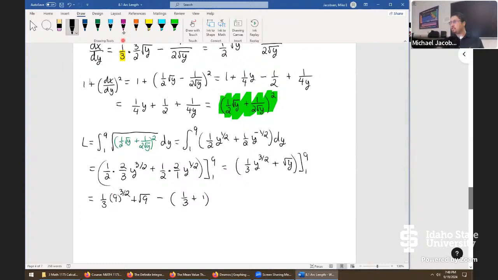Let's see. Just for more of an exponent review, if you see 9 to the power 3/2, you can think of this as square root 9 to the power 3. The square root came from the denominator 2, so square root 9 is 3, to the power 3, so we're just getting a 27. So this is 1/3 times 27, giving us a 9.